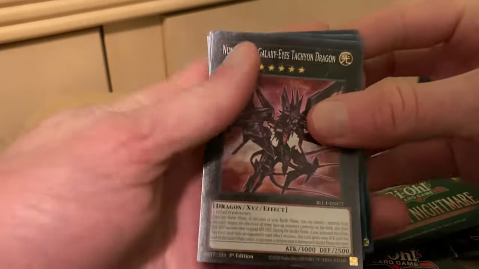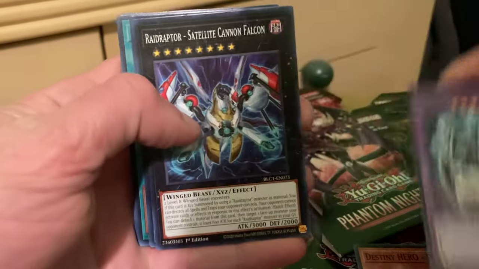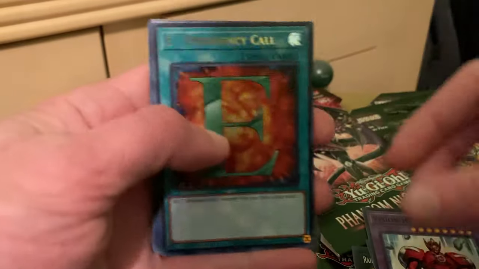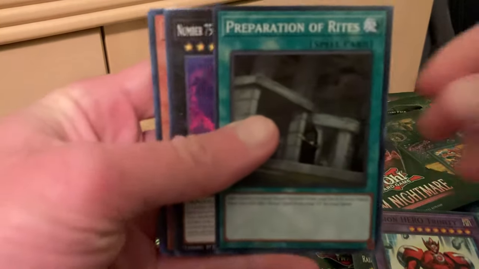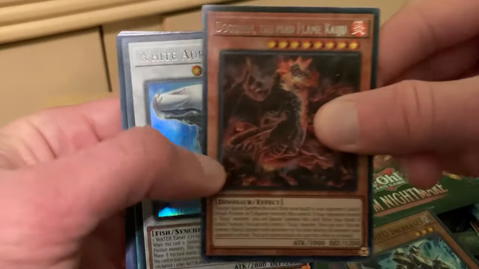Oh, awesome. Galaxy Eyes Tachyon Dragon, Destiny Hero, Elements of Chaos Neos, Raid Raptor, Vision Hero Trinity, Emergency Call. Awesome. Preparation of Rites, number 75. Vision Hero. Ooh, look at this.